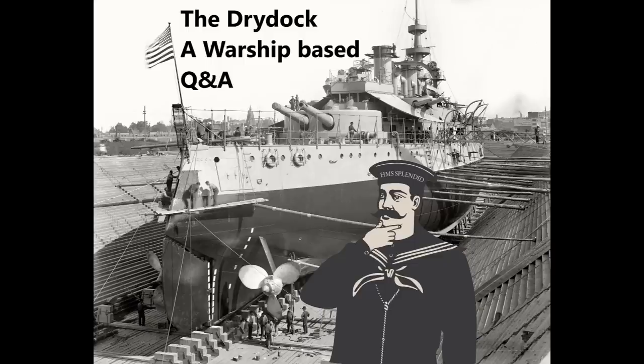Captain Seafort asks: in the previous Dry Dock you discussed the somewhat heterogeneous composition of the Grand Fleet's 1st and 4th Battle Squadrons at Jutland, explained as a desire for each squadron to have a roughly similar weight of fire. Later in the war, the squadrons were reorganised to be far more homogeneous, with the 12-inch gunships in 4th Battle Squadron and the Revengers and Iron Dukes in 1st Battle Squadron. Why was this change made — was it a lesson taken from Jutland or something else?